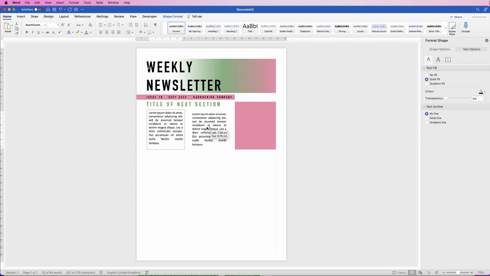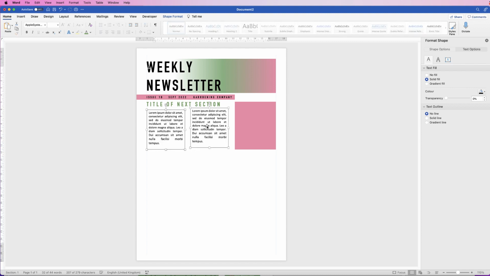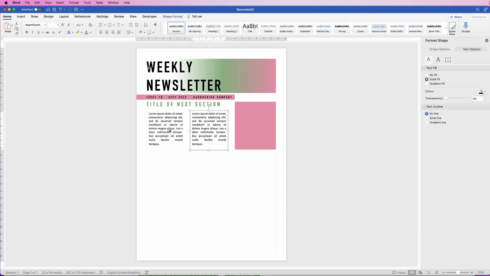I'm just going to click and drag out this text box again here just to show you for demonstration purposes how you can put your text in. Now the difficulty is if this is written text that flows from this box to this box, when you continue to type in this box, it won't naturally flow to this box. So what you will have to do is type out your text and then split it between these two text boxes. Again, I'm just going to click and drag out this text here. But this time, I'm just going to reduce the amount of text.